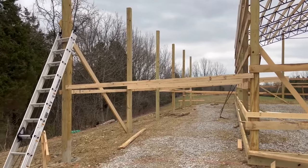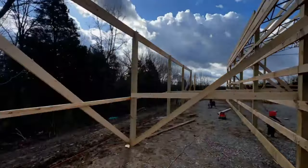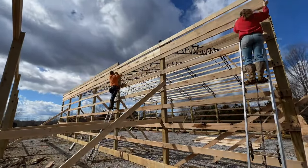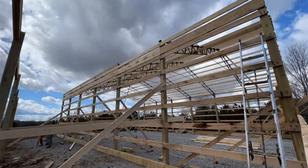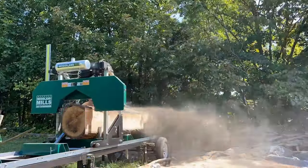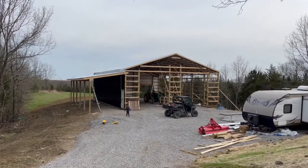We saved so much money milling up lumber for the pole barn. We virtually built the entire pole barn out of oak on the property. We don't typically cut down our oaks unless they fall on their own, because we like them here, but we were about to build a huge pond and decided to take some oaks down. We milled them up into 2x6 lumber and used that predominantly to build the pole barn. Oak is such a hard, dense, very strong wood, and the sawmill went through it no problem. I think we cut around 300 to 400 two-by-six by ten-foot boards.